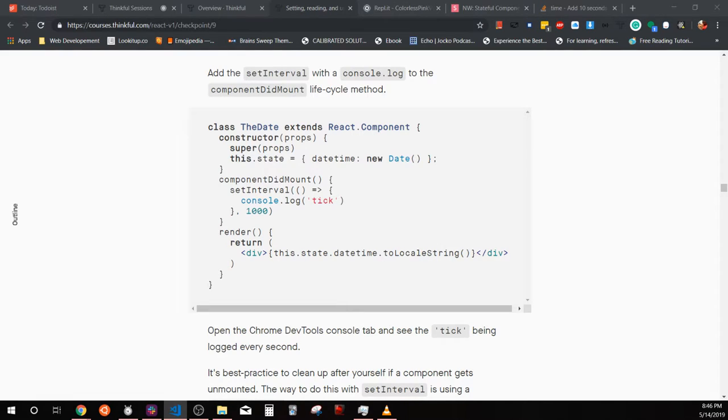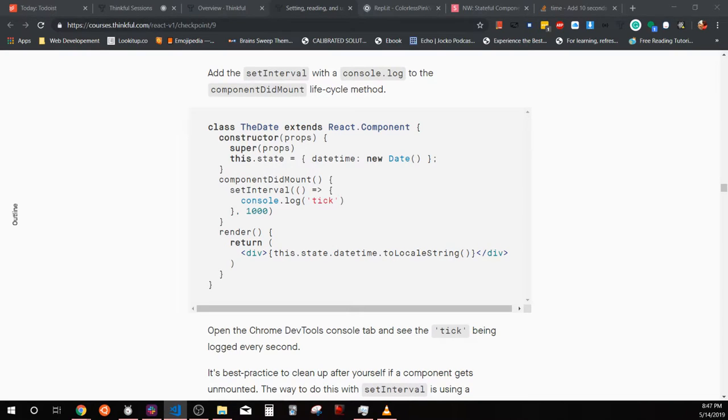I'll cut this out for a second, just in case we need that. Set interval.